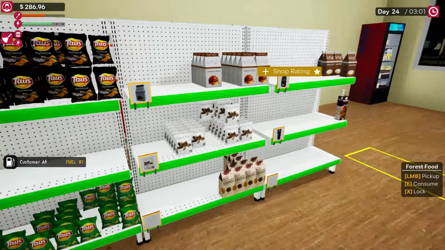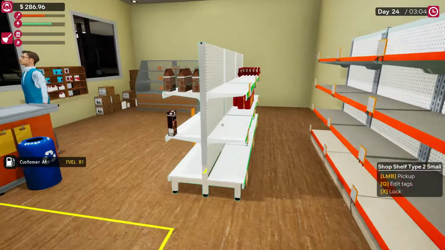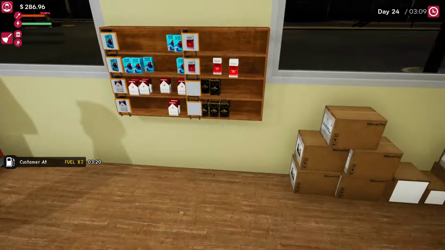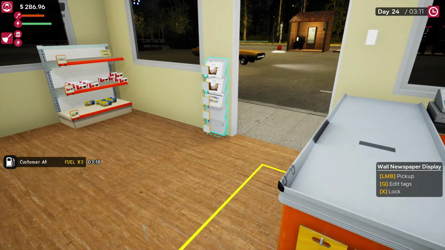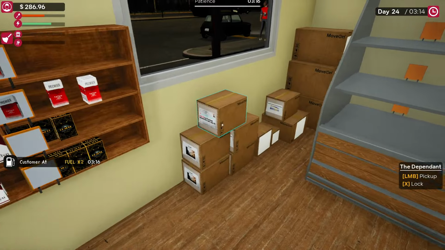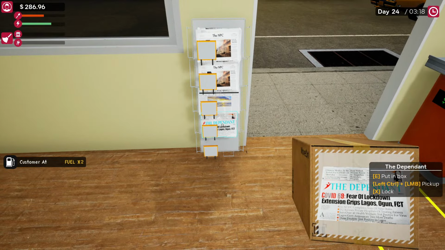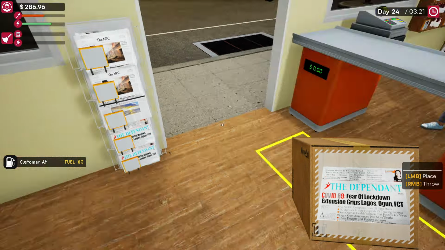What I really need to do is order more stuff. That was fast. We're running out of a few things. I have literally one or two. Oh my God, I'm running out of everything. Alright, so what do I not have here? This one. There we go. There we go.